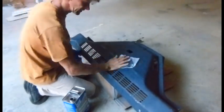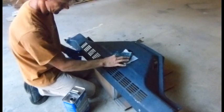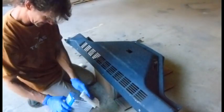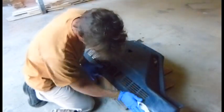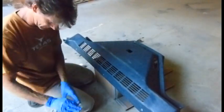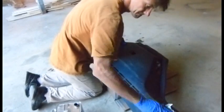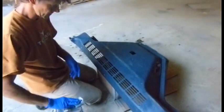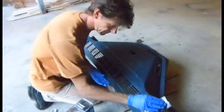Oh man, that blue is really coming off. Wow. Oh wow. Guess I need some gloves. Alright, so back with some gloves. And this panel covering the AC has probably been painted once before, because I haven't seen any paint come off quite like this before. I'm getting a lot of paint off this thing. So if you guys do yours, let me know if the paint just kind of wiped right off your panel as well.